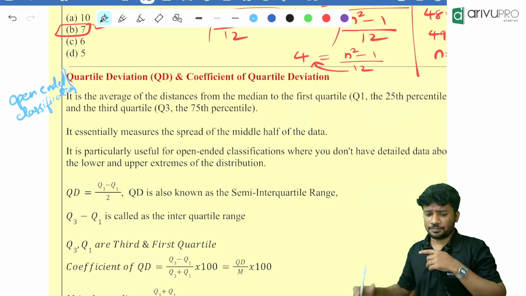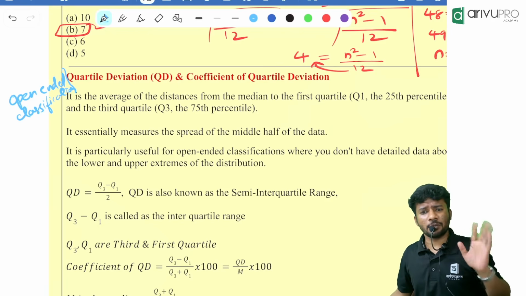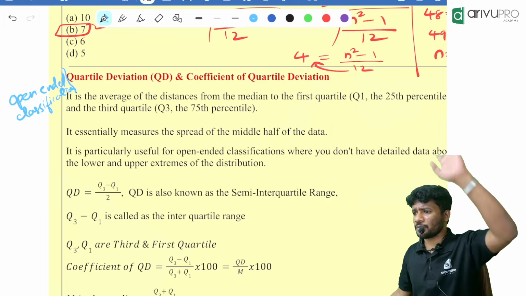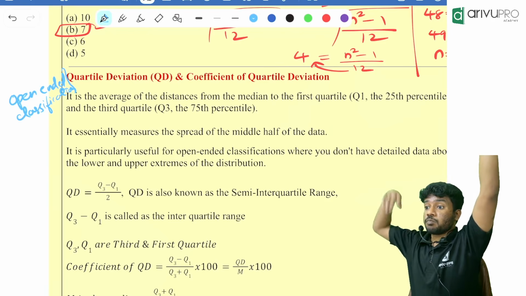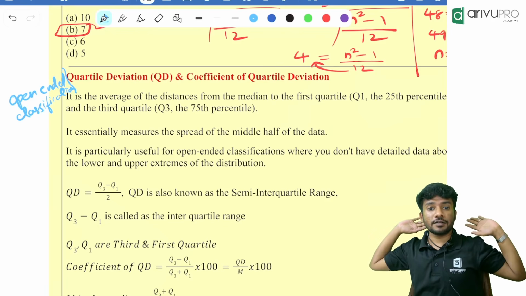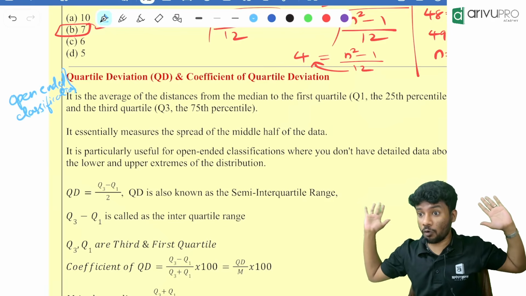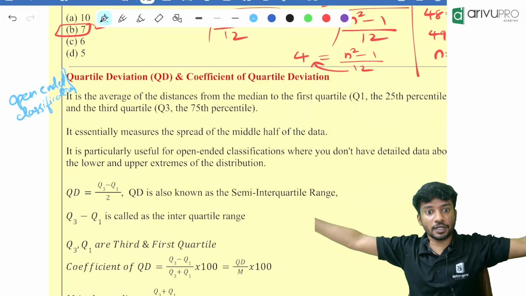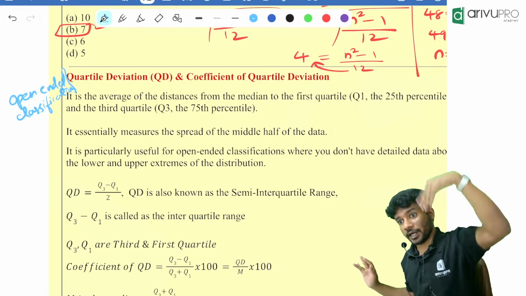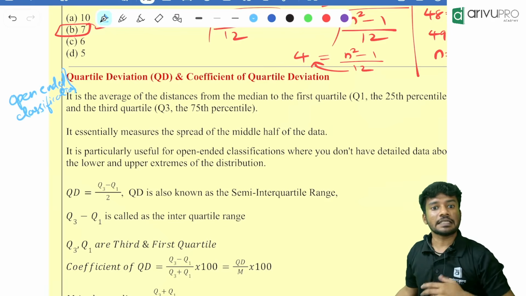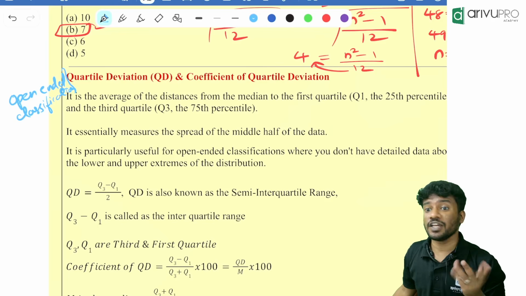For example, some people are there. They got 1 mark. They got 0.5 mark. They got negative marks. Now people from some minus infinity to plus infinity, some values are there. But when that big data set is there, open-ended, the end is open. We don't know where the end point is. The data set is like that, from minus infinity to plus infinity. Then such data sets are called open-ended classification. We don't know the end point.